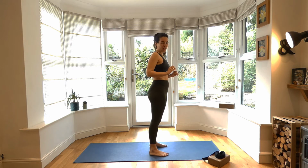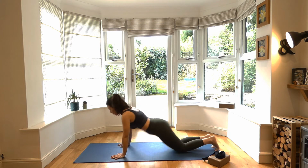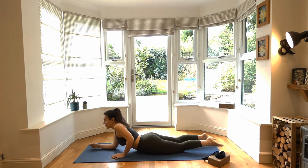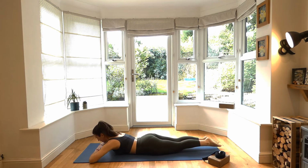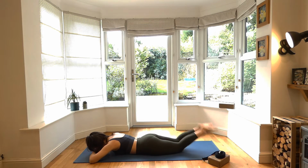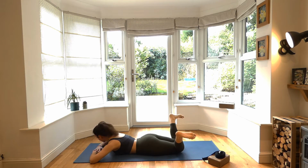The next one, the final one, we're going to come all the way down to our bellies, and we're going to do some internal and external tests for our hips. So you come all the way down, maybe you rest your head onto your hands, feet up to the sky, make sure they're flexed, and then our knees are together, our feet are together. And then you're going to drop your feet out to the side, making sure you're still at this 90-degree angle, and see how far down those feet get. You can have a check back.